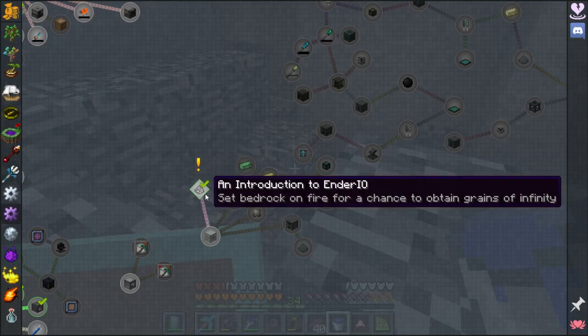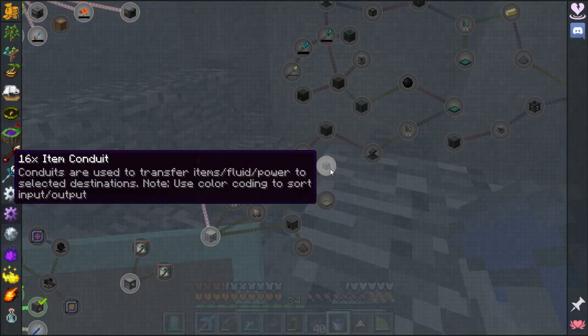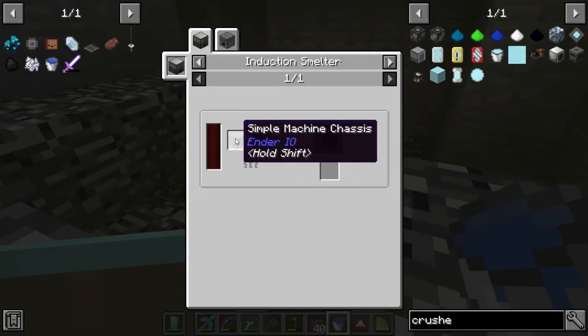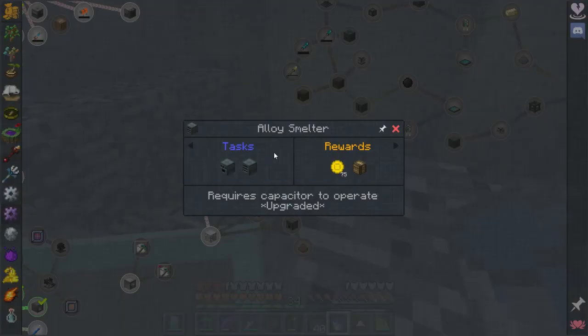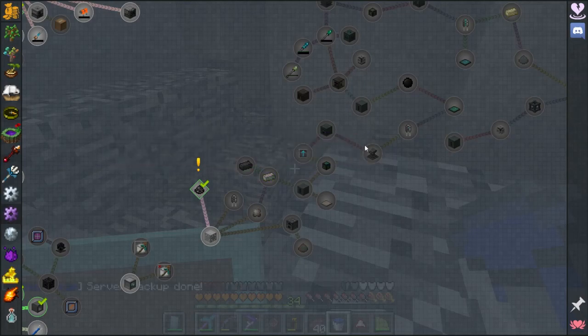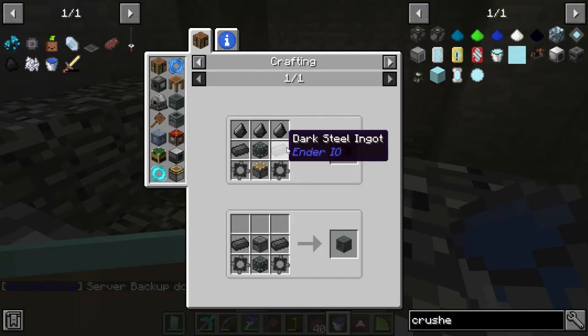And yeah, I'm gonna need a lot of this Grains of Infinity because there's a lot of machines here that use the chassis. Yeah, and then there's the industrial dye blend, which of course comes from, this is all stuff that we were gonna do before a sag mill. Interesting.